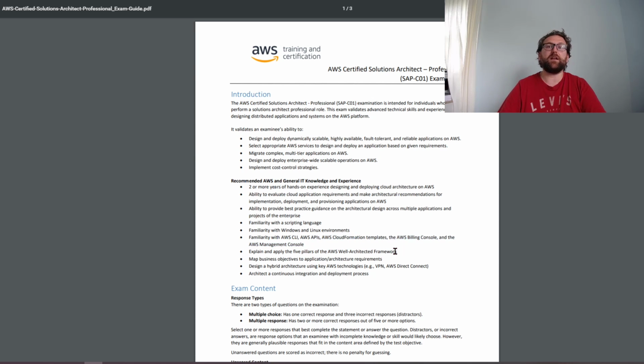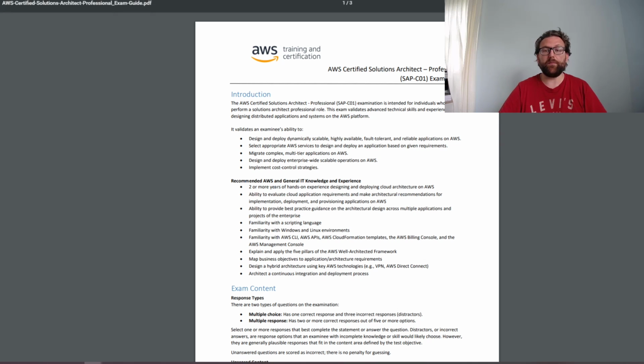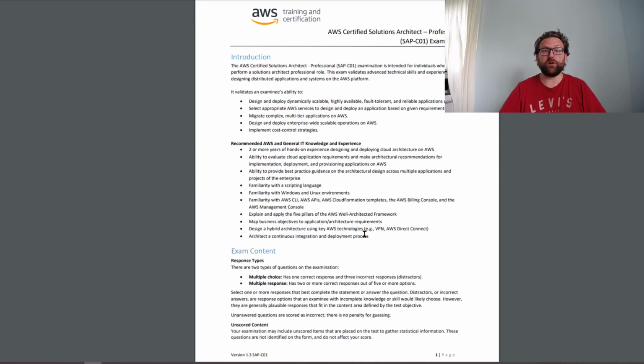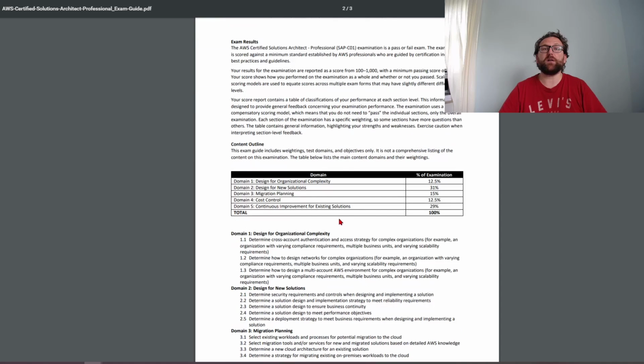Well-architected framework, as I said in the associate tier, you need to be pretty clear with the well-architected framework, and the same previous steps apply. And then mapping business objectives to architectures, designing hybrid architectures, making sure you've got all kinds of continuous integration figured out, right? That is crucial for this one. We're talking about basically whatever you would learn as an engineer, where you're engineering development solutions or DevOps solutions, right? This one is going to be the same multiple choice, multiple response.